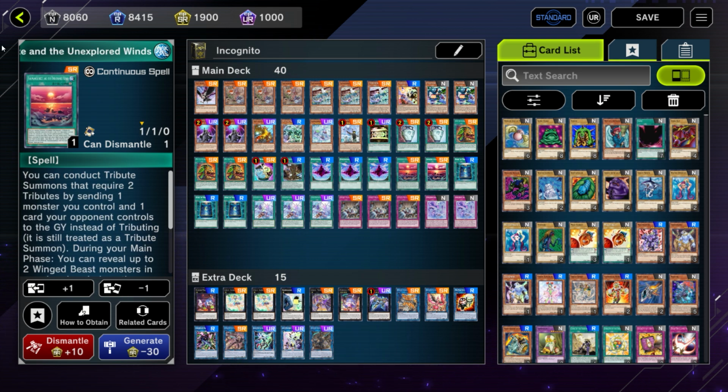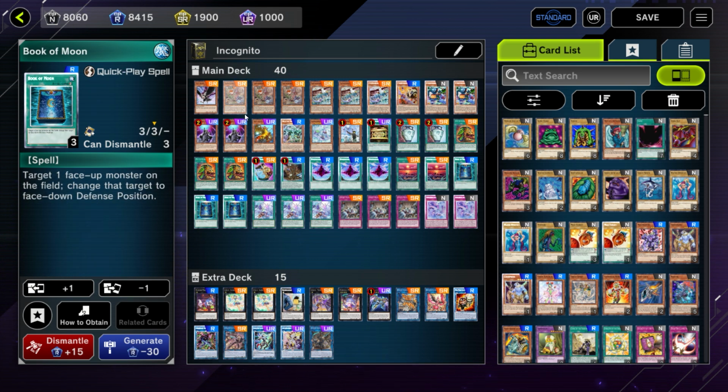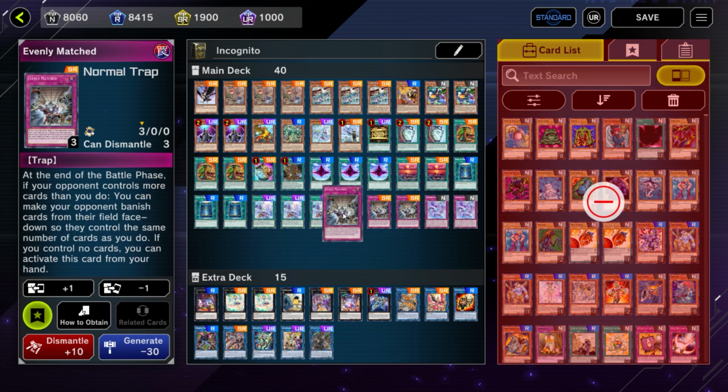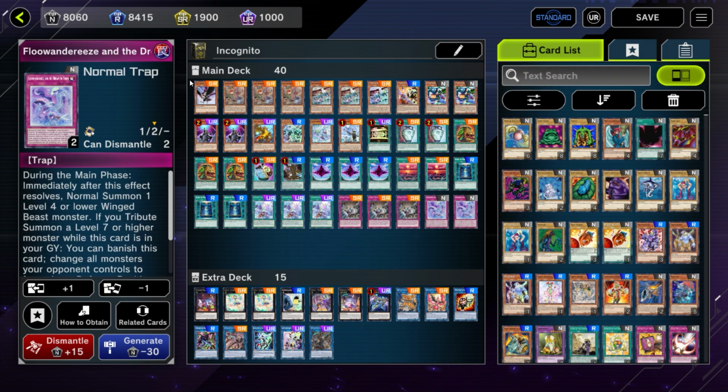Double Unexplored Winds, you can make a case for 3. Triple Book of Moon, just because I did see the need to dodge Sulic, because like I said, Tier was pretty common. Dodge Dragostapelia from Branded, because they would make that, and Dragostapelia from Tier even. And also Imperms. Imperms were common in Tearlaments, so I was seeing an increase in Tearlament, whereas in Master 3 I wasn't seeing it, so I was back on 3 Book of Moon. Of course, triple Advent of Adventure, triple Evenly Matched, and double Dreaming Town once again.